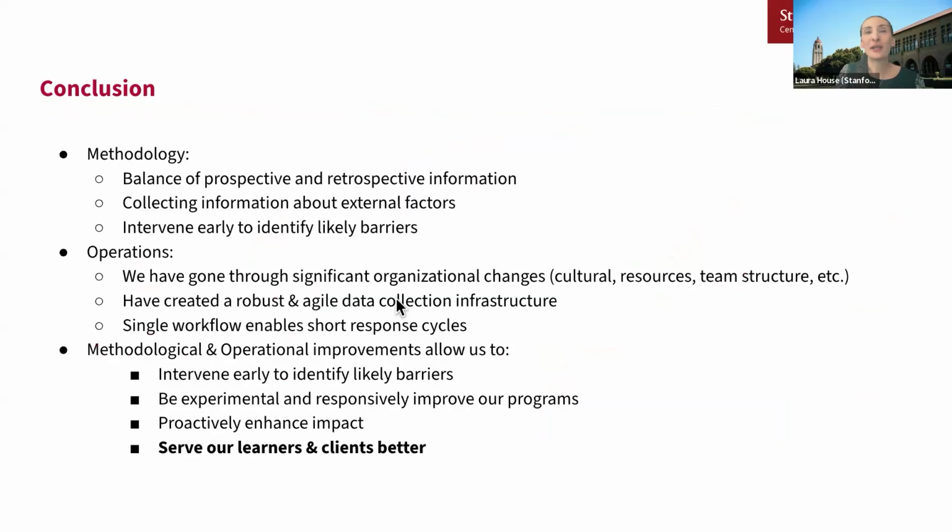So in conclusion, we've made improvements in our methodology that allow us to collect prospective information, including information about the perceived organizational barriers to application. Operationally, we've established workflows that allow us to act on the information that we get quickly and responsively. And together, these improvements are allowing us to intervene early on short cycles, to address likely barriers to impact, to have conversations with clients about how to best maximize the impact that they're getting from these programs.